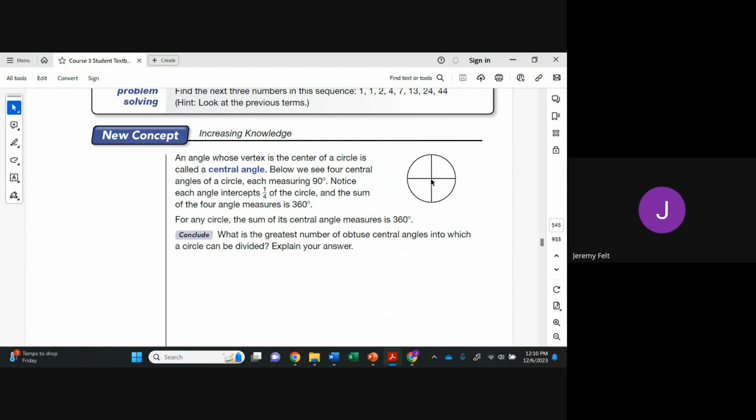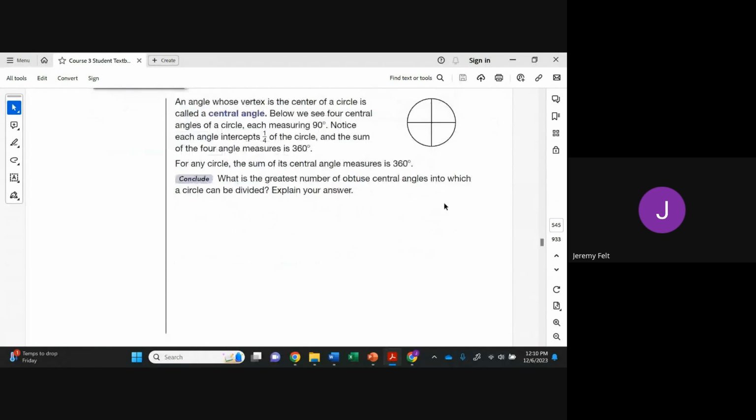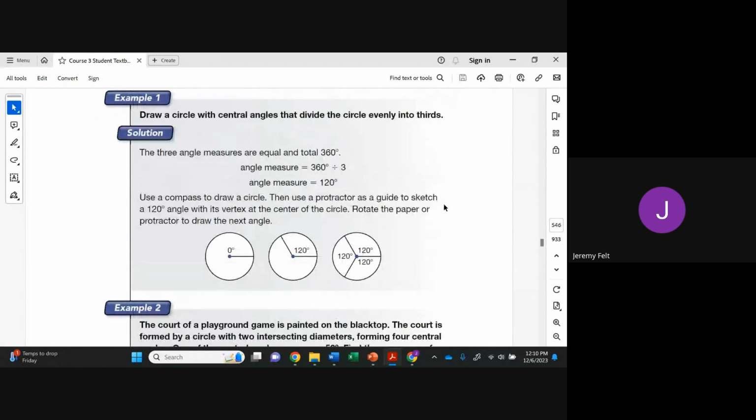So again, it's going to the center, and then we have obviously radius and radius going to the sides. So those distances would be the same. Okay, if we were to draw a circle and break it into thirds, then 360 divided by 3, we would make each one 120 degrees, and it would look like that. Now, if there's just 3 sectors and they weren't equally divided, then we would need to know some other information in order to figure out what those central angles were.